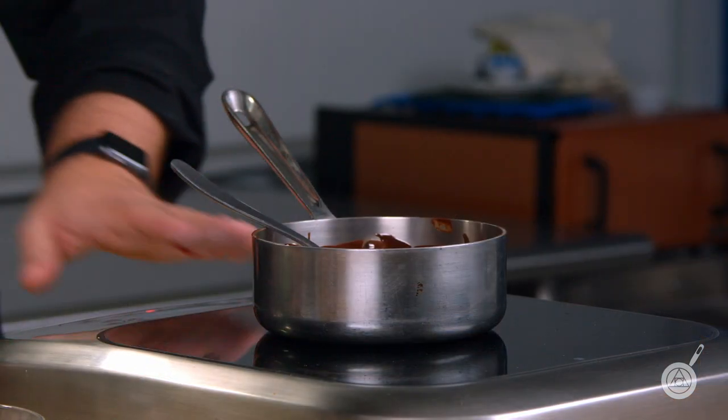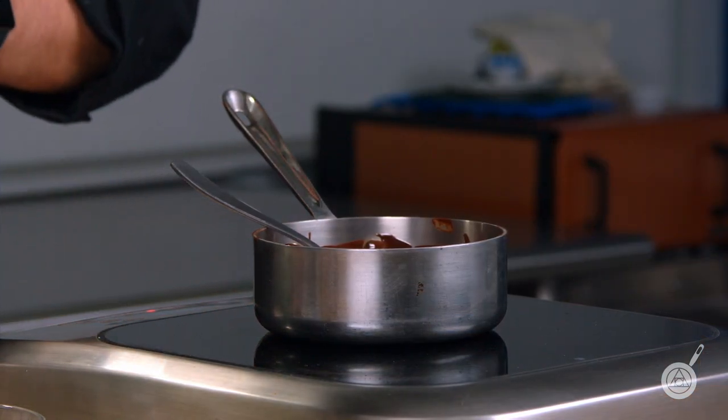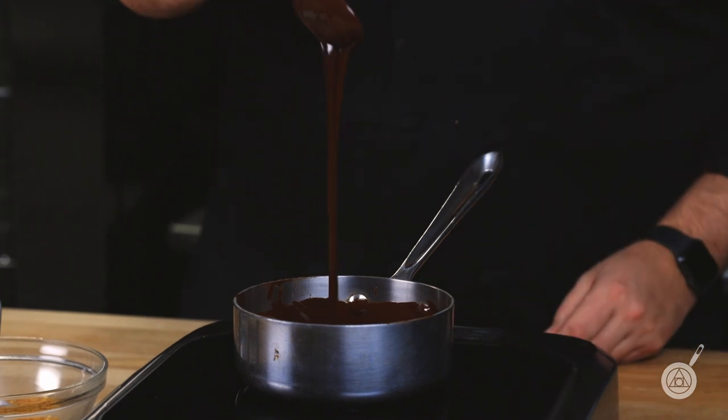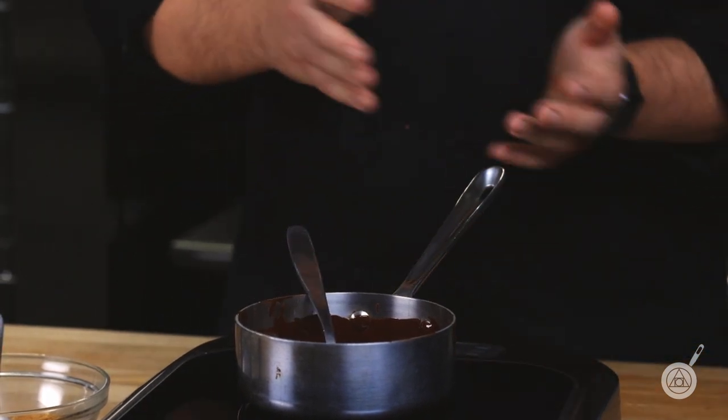If you have a control freak, you can really control the temperature of your chocolate precisely. If you're doing it at home without one, definitely use a double boiler. Just be careful not to get moisture into the chocolate because chocolate doesn't like water either. Use a thermometer, get it to around 90 degrees — it's going to be completely fluid whether it's tempered or not, and then you can put it into your culinary crystals. The process is incredibly easy.